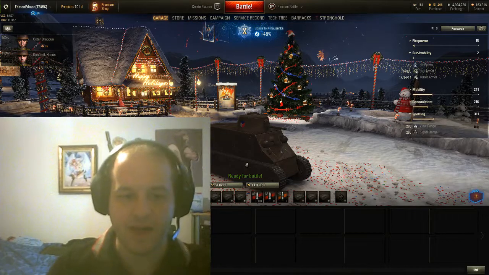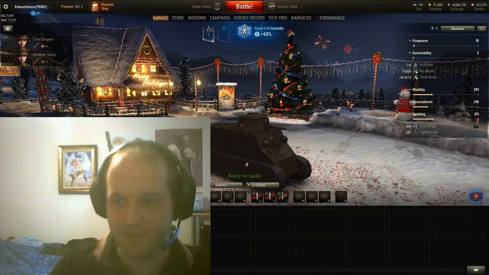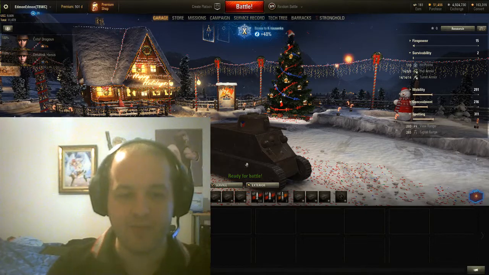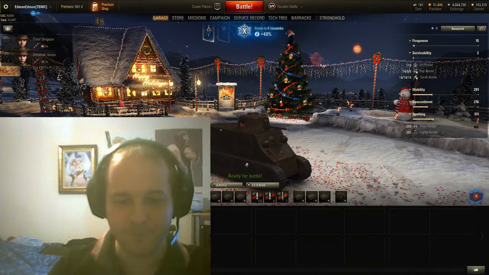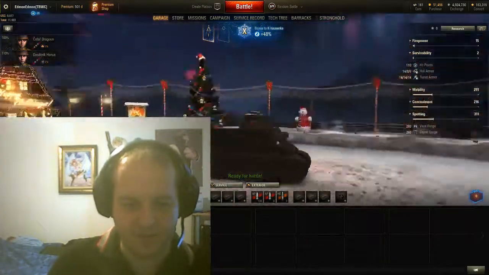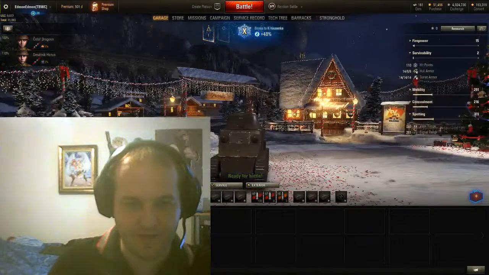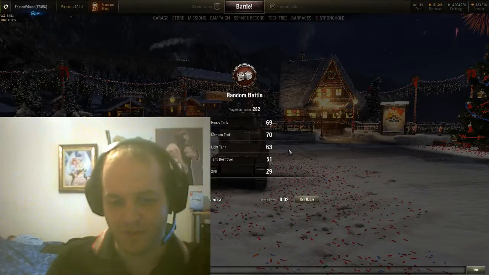So anyway, when you log in for the first time, your screen's going to look something like this. Now I've got tons of money and tons of stuff, but you'll have a tier 1 tank that looks exactly like this, with no equipment, no stuff at all, and the crew should be 100%. So, basically what most people do is they pick a tier 1 tank they like the look of, and then they hit the battle button. So we're going to battle in tier 1.